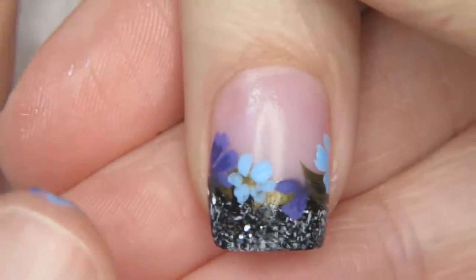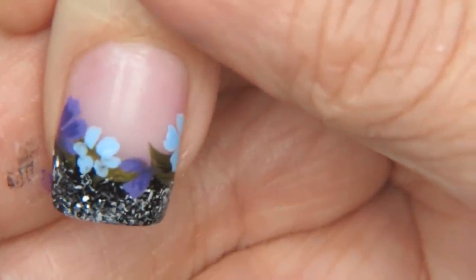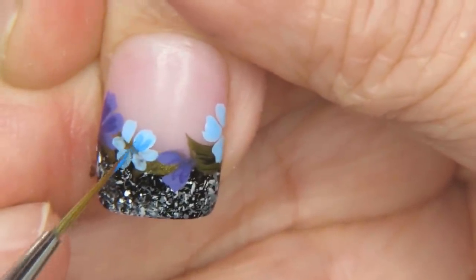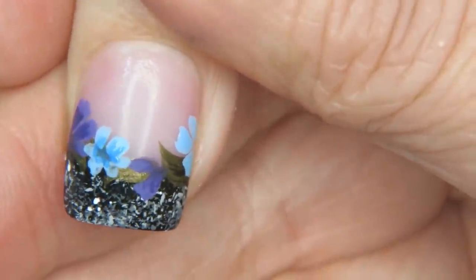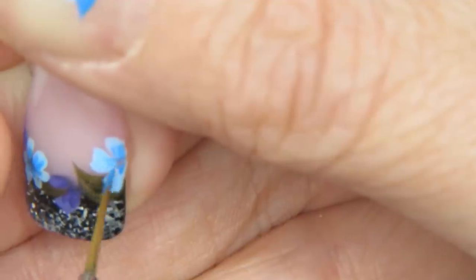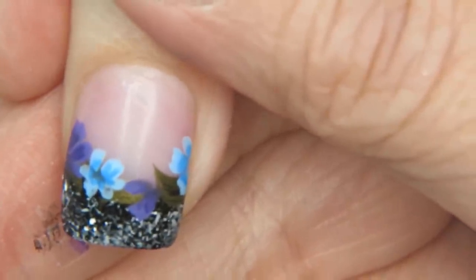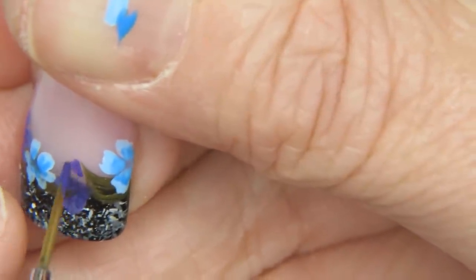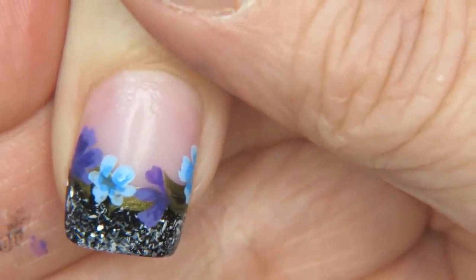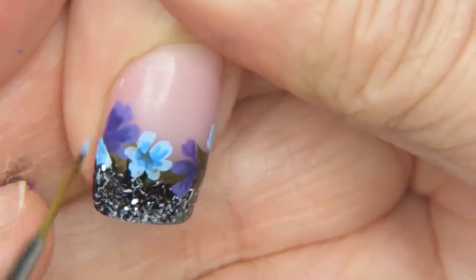Now I have all the flowers laid out and I'm putting the centers in. Using the dark blue straight out of the bottle and dark purple straight from the container. In the centers I'm pulling in a V-motion and you can go all the way and touch the middle area — that gives it dimension and makes it look prettier. You can use your own best judgment and add some purple here and there and teal here and there, building up a little french manicure with floral across the centers.